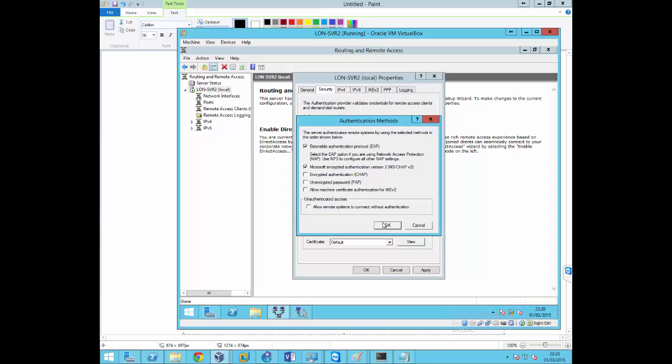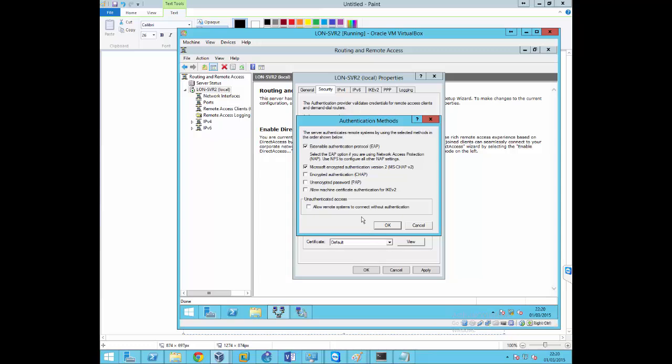So again, remember, this is where we configure the authentication that we want. If we don't want to use PAP at all, we disable PAP. If we don't want to use CHAP at all, we disable CHAP. If we don't want to use MS Chap version 2 at all, we disable it. So the other point is, you want to use EAP, but be aware you have to use NPS to configure the options. So actually I think this is wrongly worded, because you don't actually need to use Network Access Protection, but you have to use NPS to configure the other side.